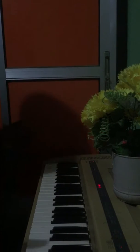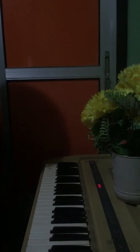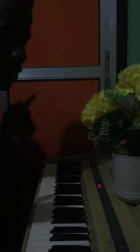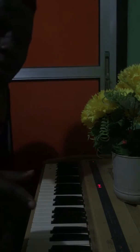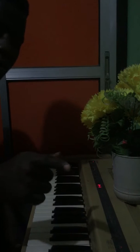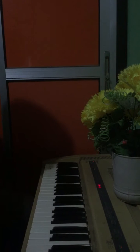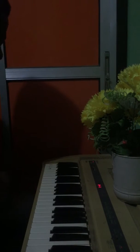We've learnt about music, we've learnt about the keyboard, and now let's learn something very important — it's called the diatonic scale. The diatonic scale is the most important scale on the keyboard because it's what you use to start your music lessons and keyboard lessons. Most of you are already familiar with it.